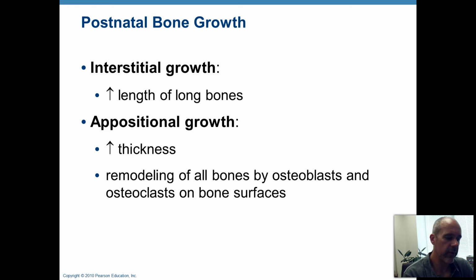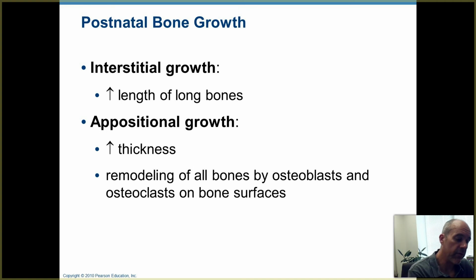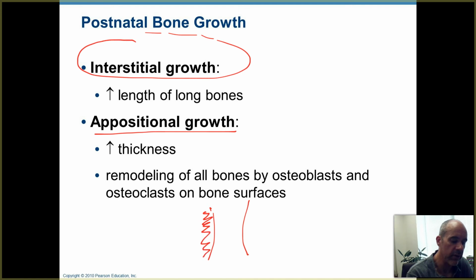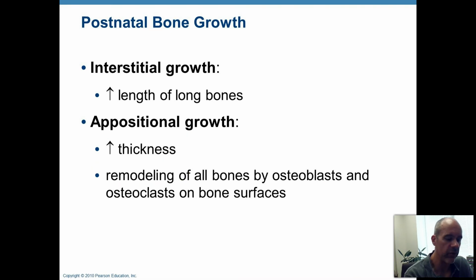Okay, so postnatal bone growth after birth, the lengthening of bones, can be referred to as interstitial growth because it's happening within those little hyaline cartilage strips. Remember when we talked about the skeletal cartilages in the second video lecture for this unit, we mentioned that when hyaline cartilage grows within, that is a type of interstitial growth. Appositional growth refers to increasing the thickness of bones. That's the diaphysis, growth occurring along the edges where you have osteoblasts and osteoclasts within the periosteum covering. And that also gets into remodeling of bones, which we'll be talking about more as we move through the unit.